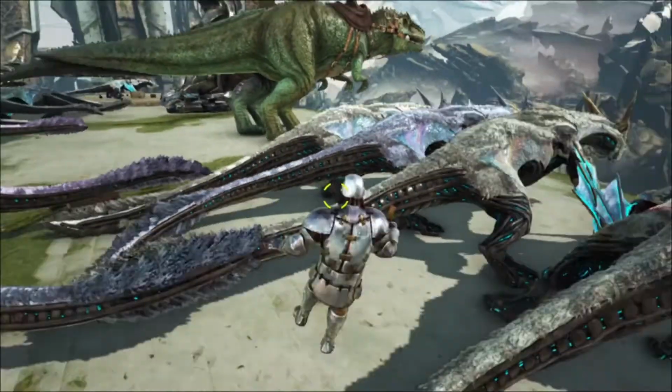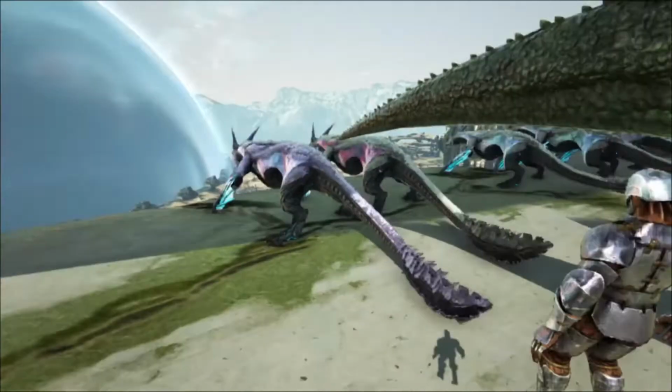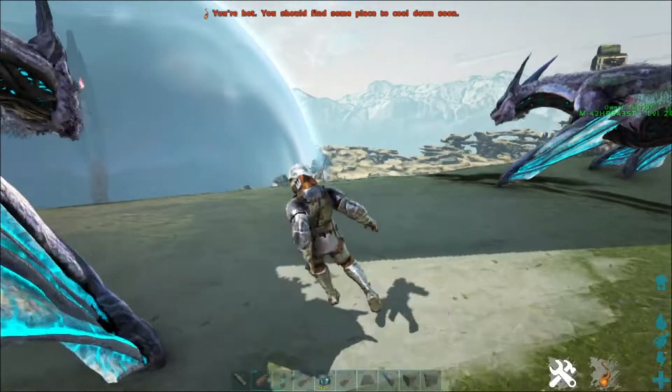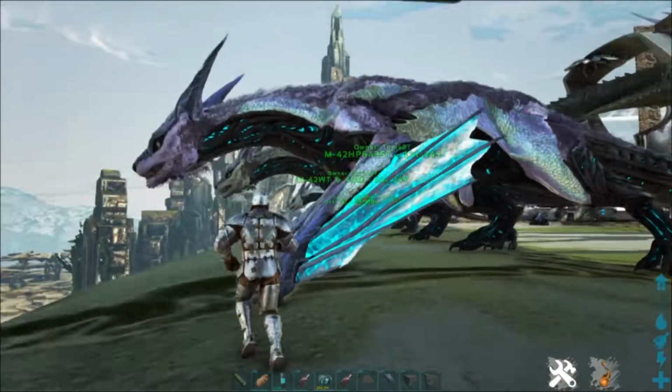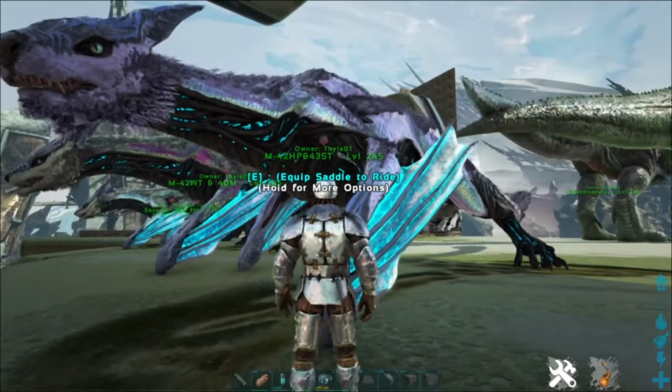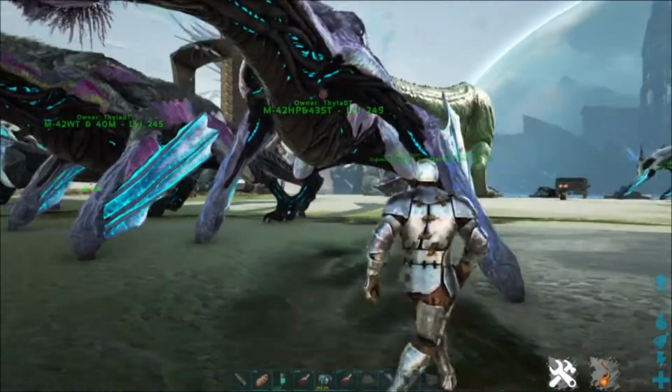So now you're going to put these two aside. Those were clones, so I could just show you each of the steps, and now you've named them. I've named them 42 HP and 43 stam and 42 weight and 40 melee. Now we're going to try and combine these stats.